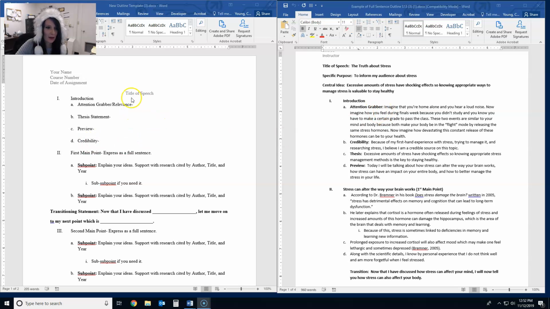Sometimes my students separate that out and I'll have a relevant statement later in the introduction. But generally, get our attention, tell me why it's worth my time. After that, you come to your purpose statement, which is your thesis, and I want you to think of this as the one sentence that your audience should walk away knowing. If I forget everything else about you and your speech, I should at least walk away knowing what your thesis was.